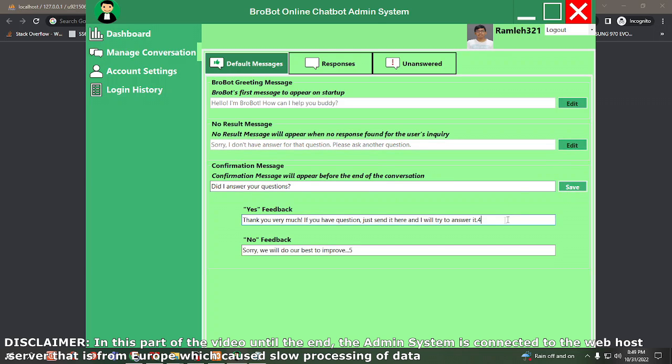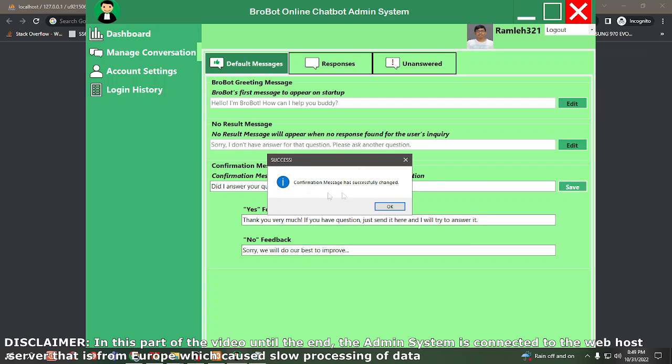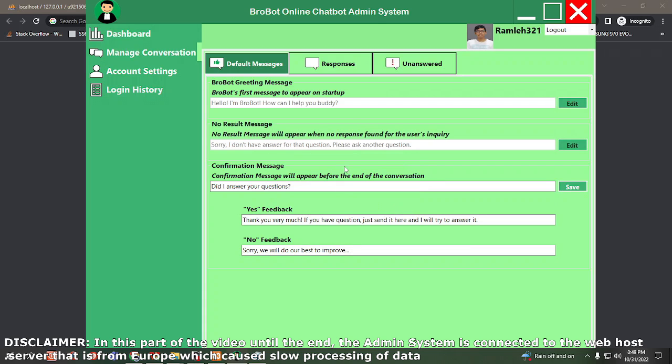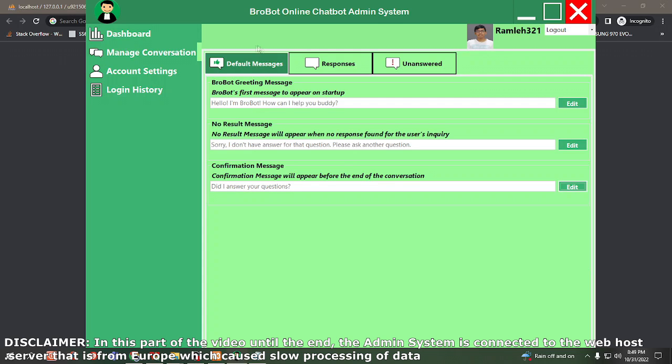Wow, so I go to that number right here, and it pops another notification, which confirms that all these 3 messages, the BroBot greeting message, no result message, and confirmation message with yes feedback and no feedback, will pop out a notification which says it was successfully changed.